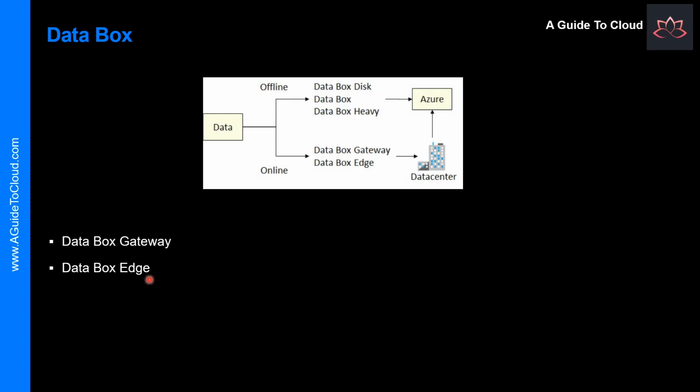So what is Data Box Edge? Data Box Edge is an on-premises physical network appliance that transfers data to and from Azure. You can analyze, process, and transform your on-premises data before uploading to the cloud using AI-enabled edge computing capabilities. Azure Data Box Edge is an AI-enabled edge computing device with network data transfer capabilities. You can use Azure Data Box Gateway for cloud archival, data aggregation, and integration with on-premises workloads. And you can use Data Box Edge for pre-processed data or inference with Azure Machine Learning, or transfer data over the network to Azure.